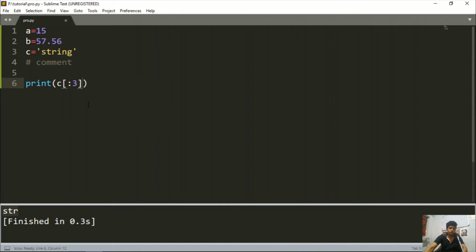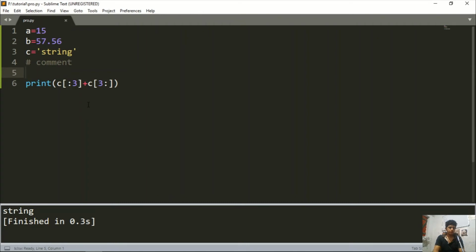Now what if I do like this? Now it is pretty much understood that it will print the whole string. Yeah, we did this.